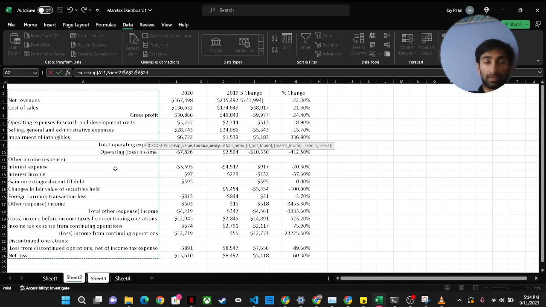That's going to lock that array. Array is a set of cells or a set of values in that table. The reason why I lock it is because I don't want it to shift one down as well after the formula goes to the next one. So if I lock it, then that set of arrays is going to be locked, and that's what's going to be used for the rest of the query.